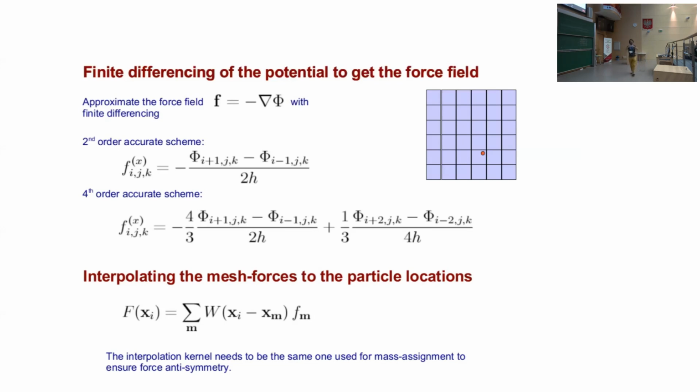Take some particle load, define some mesh, assign density, fast Fourier transform, Green's function, inverse fast Fourier transform, you have a potential. Differentiate the potential and you get the forces at each grid cell, and then you find the particle forces, like in this example. Here, you use the same kind of shape to draw forces from nearby cells. So if this is nearest grid point, this means that for this particle, only the force that is evaluated at this cell is used, right? Because it was assigned to this cell. If this is cloud-in-cell, then you might involve more nearby forces to take some average contribution to the force.